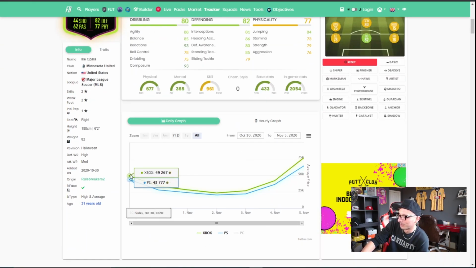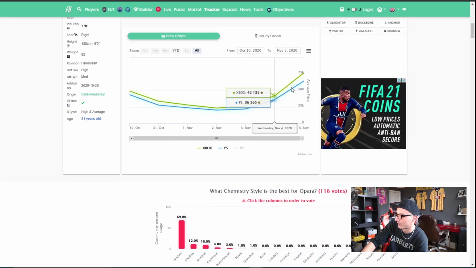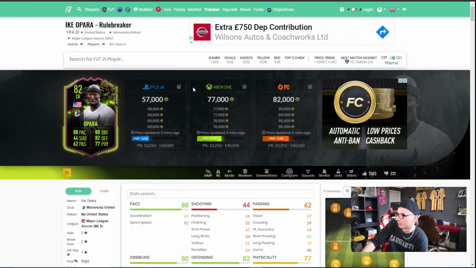So, Ike Opara, when he came out, sitting somewhere like 23, 26k, and then shoots up by 50,000 coins on Xbox. On PS, he's about something in the region of 35,000 coins, give or take, up on average. Now, the reason Opara spiked is because of that MLS objective. He strong links into Long, the other centre-back card, and the left-back.